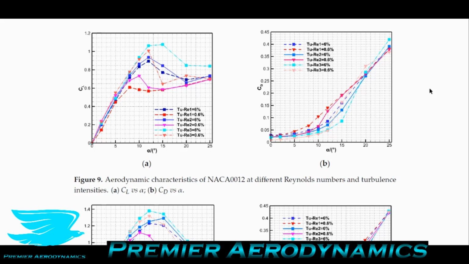Now, in the drag coefficient, so I mentioned that they also looked at the drag coefficient, not only the lift coefficient. In the post-stall angles of attack, the higher turbulence intensity is obviously better because the flow is staying attached longer. So while the low turbulence intensity airfoil has already separated, you're getting a very high profile drag. The high turbulence intensity airfoil has not separated yet. So you're not getting that high profile drag. You're still getting a very low drag. So that's a very large benefit.